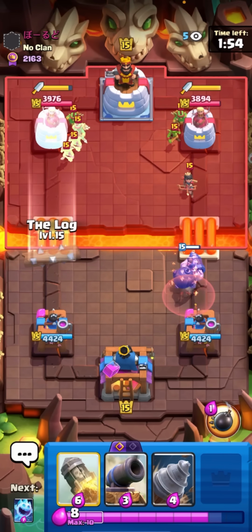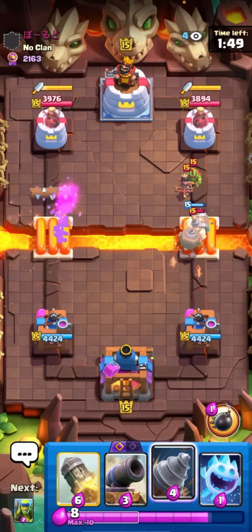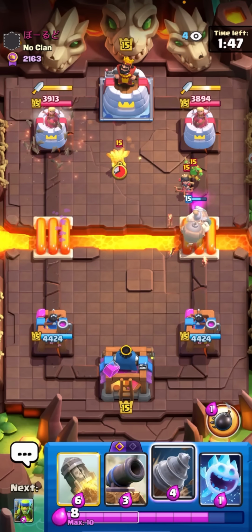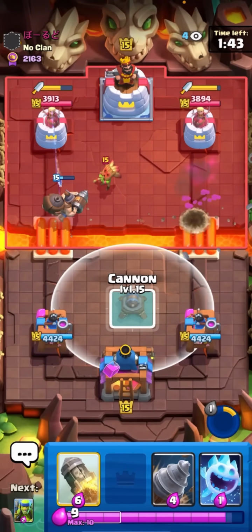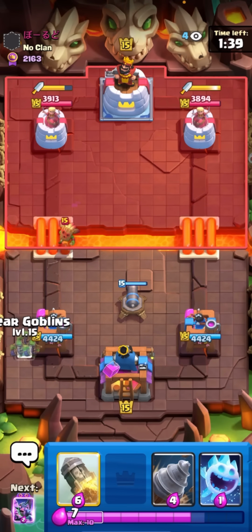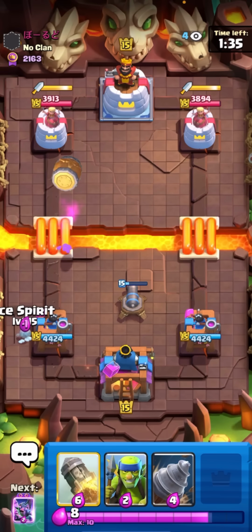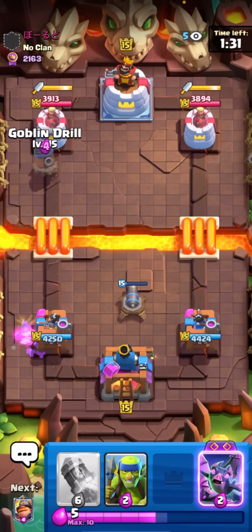Okay, wait. We could go for the log here on top of the left side. Then we have the ability for the right. So we can just defend with the Spear Goblins, Ice Spear, or maybe Spear Goblins plus bats, worst case scenario. We have Spears ready. Could he go for the Princess at the bridge? Wait, this is an Ice Spirit here. I was thinking he was going to wait and go Princess Barrel at the bridge, but he didn't.